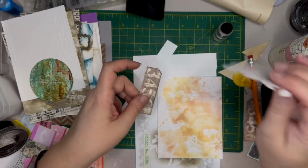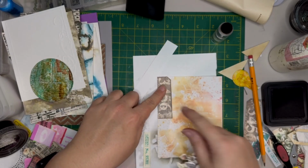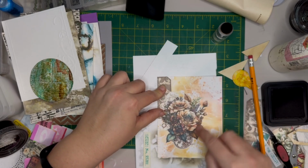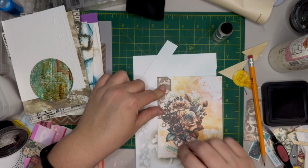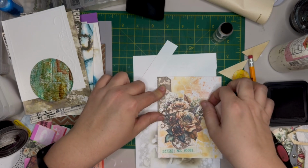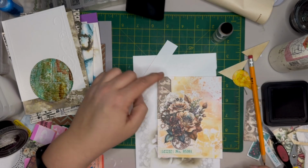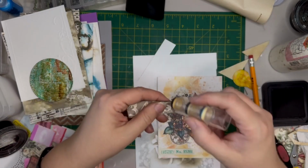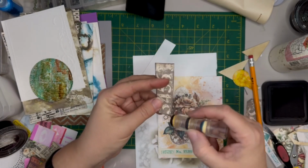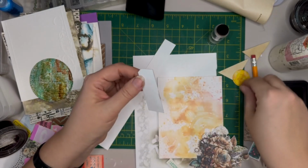Let's get our placement again. This is gonna go pretty much at the top there, and this will go like so, and then this can go here, and so we can still see the clocks on the back there. Yeah, I like that. All right, let's finish inking this up and start gluing stuff down. And I am going to ink around the edges of this one, like the base.